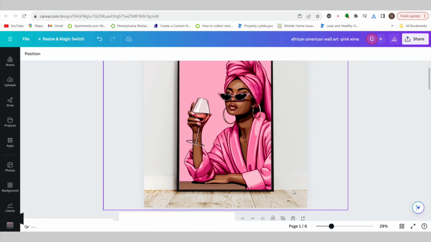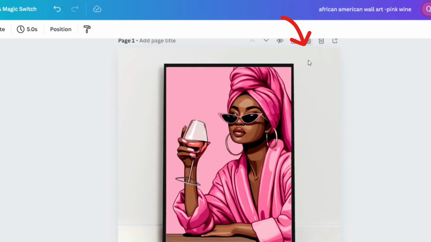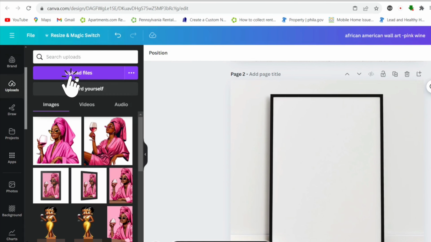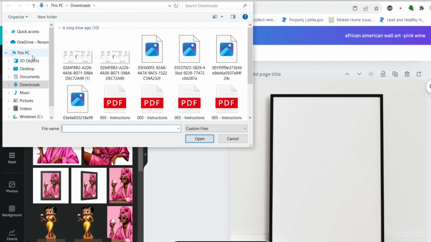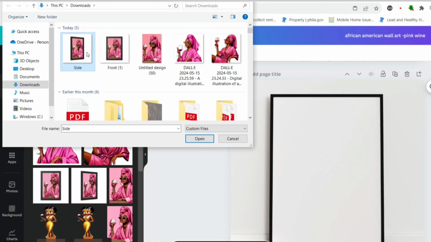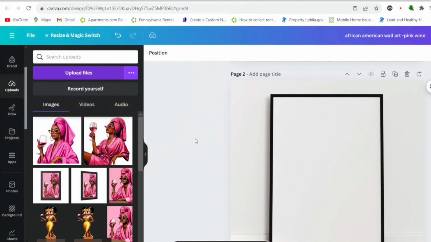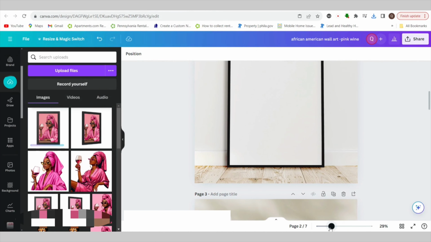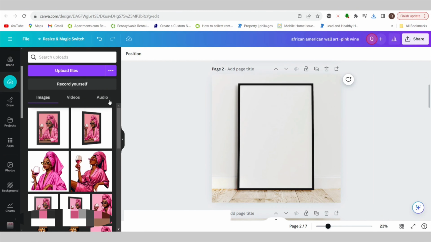But I could just simply go ahead and duplicate this, and I'll just delete this out. And now I'm going to go to uploads. I'm going to upload those actual front and side frames that I've done inside of Printify. And let's just make this a little bit smaller so you can see.